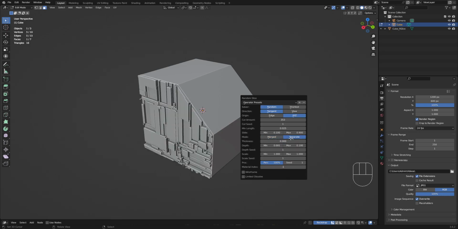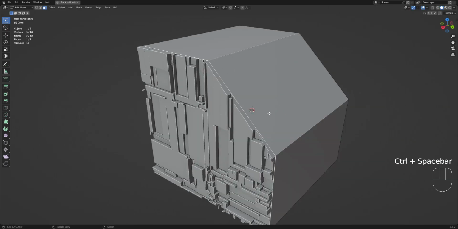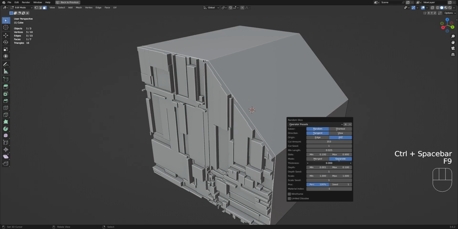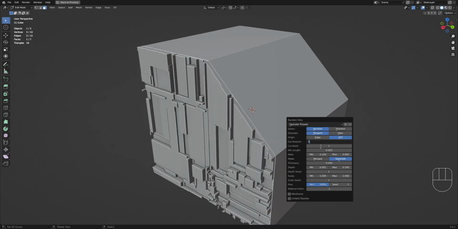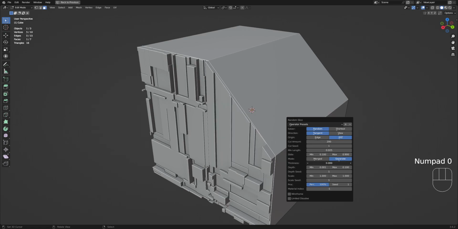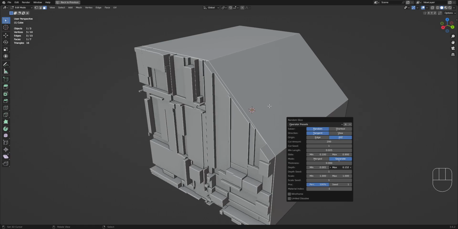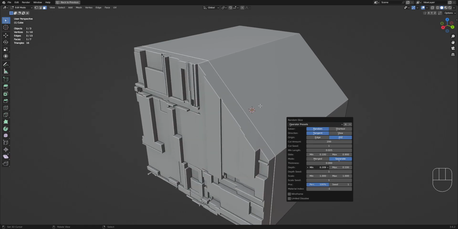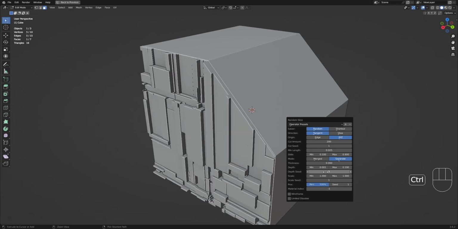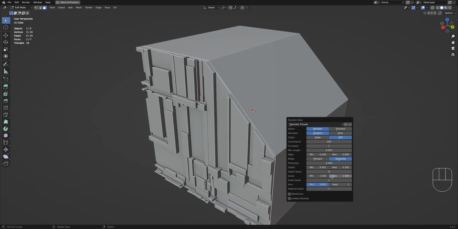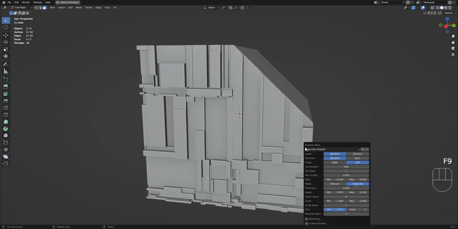Using the separate object, it will create the effects as a separate object, which is a non-destructive method. Then you can play around with this thickness value, and the depth, which is of course the height of the inset faces or extruded faces, and you can play around with the depth seed, and we have the scale.